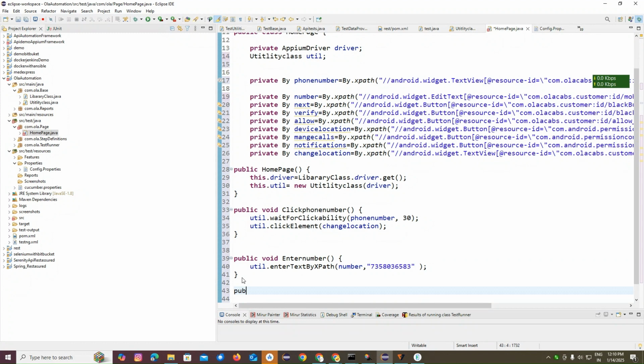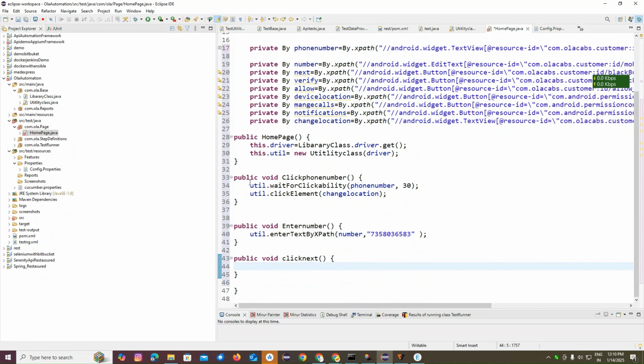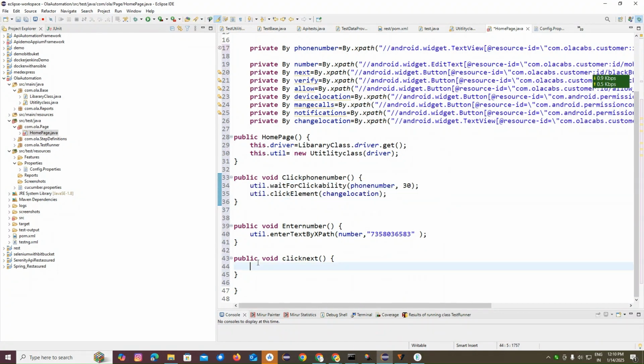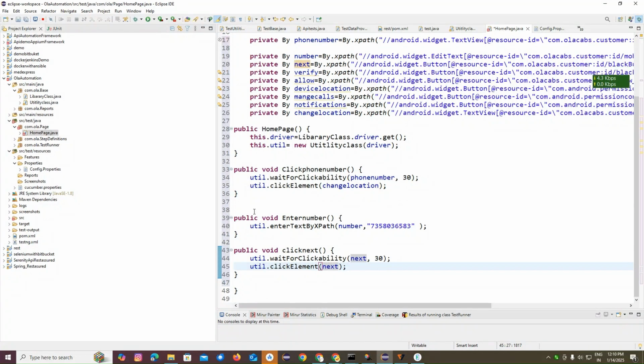Now I'm entering the number, and I need to click next. Again we'll copy the same thing, wait for element and then click the element. I'll just change the locator to next. After clicking next, we need to click verify.